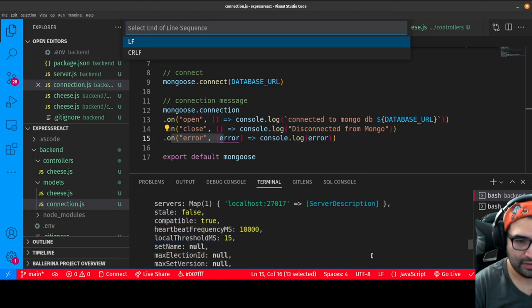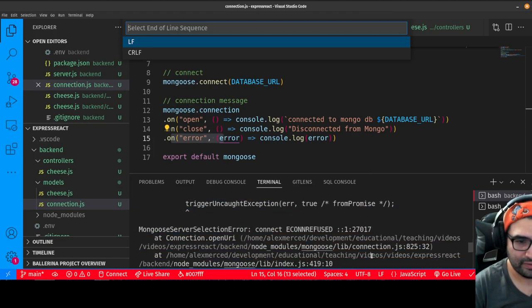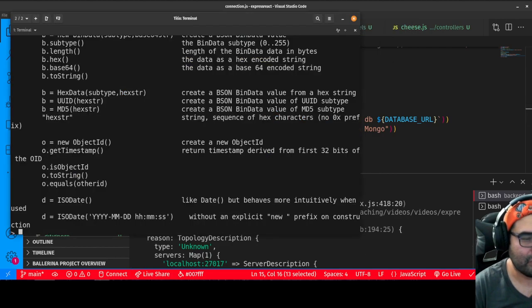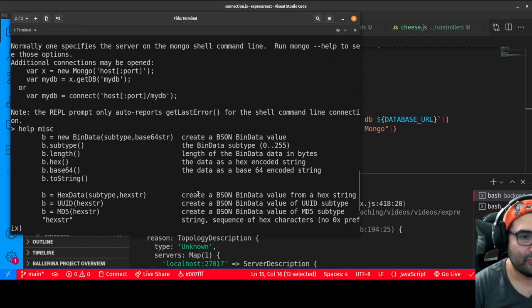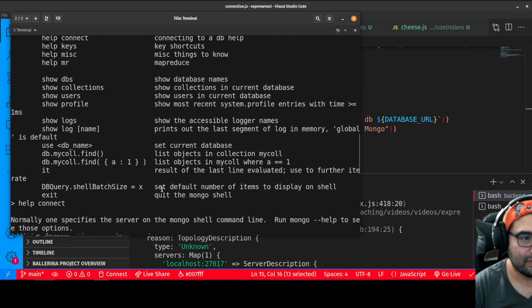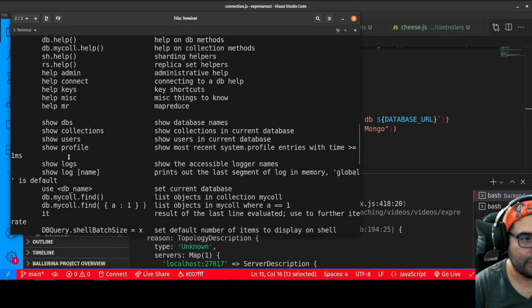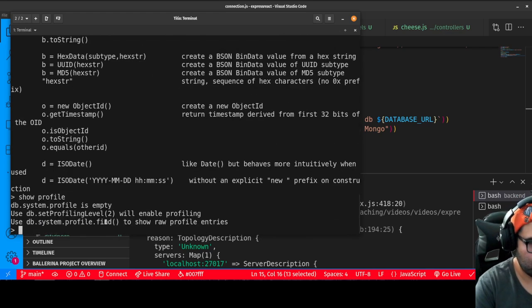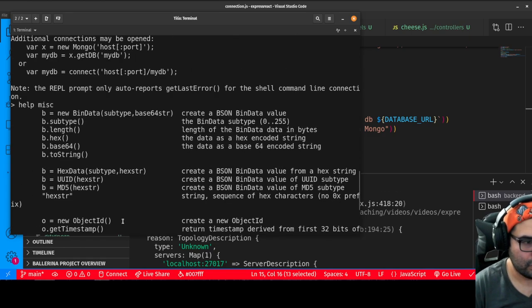So when I look at this error, it's saying connection refused, so that tells me I'm not connecting to the right port. But I need to see what port it is on. Use DB name, show log, show profile. Maybe that. Show profile. Nope.